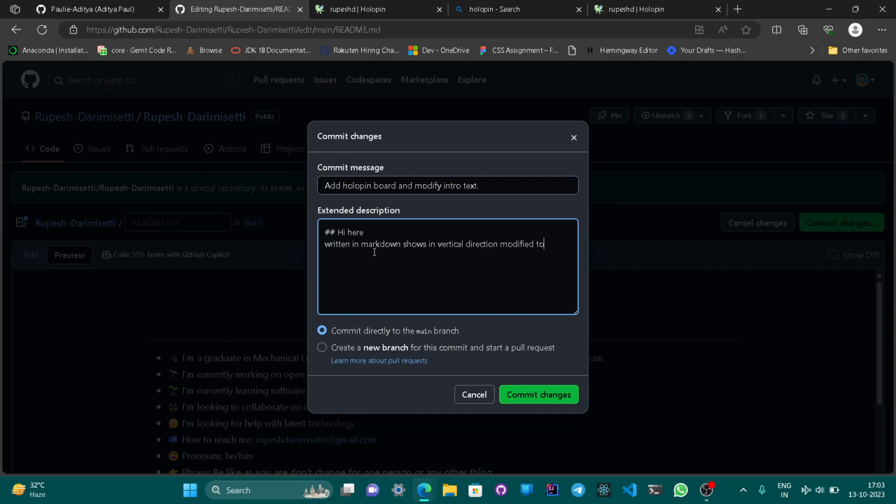Modify it to horizontal direction by removing the heading tags of markdown to the text.